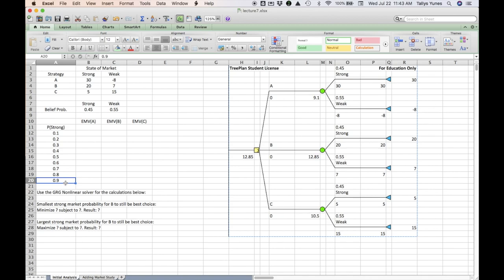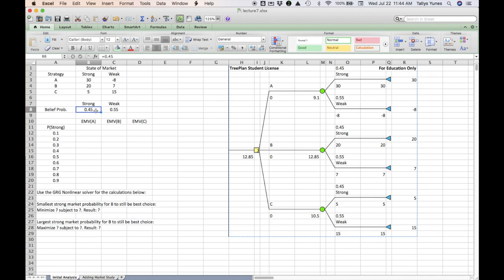And for that, I'm going to use this feature that Excel has called a data table. It basically allows you to take an existing model or a series of calculations that you already have in your sheet. In this case, you can think of a tree as a model, a series of calculations, and you can change one or more of the inputs of this calculation and record one or more of the outputs into a table. And so this is how it works. We can list the values that we want to change for the input in either a column or a row. I chose here a column. You'll see how to do row later. And we choose what is the number we want to modify, which is this one.